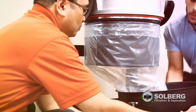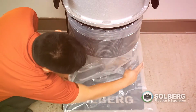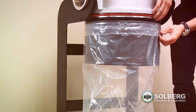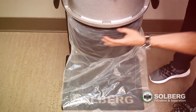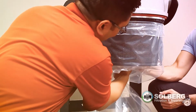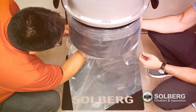After the wing nuts have been loosened and the bucket removed, set the bucket in a safe place and then carefully unfurl the bag. The bag is secured to the support frame by means of an elastic O-ring, which is around the opening of the bag. Through the underside of the bag, locate the knob that holds the filter in place. Loosen the knob by turning it counterclockwise by hand.